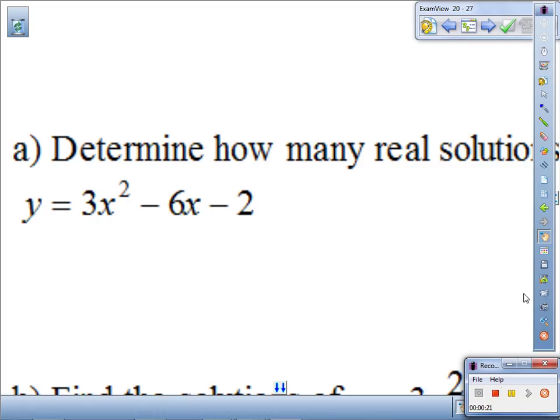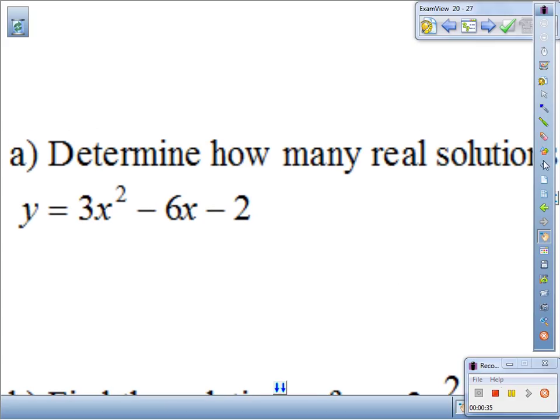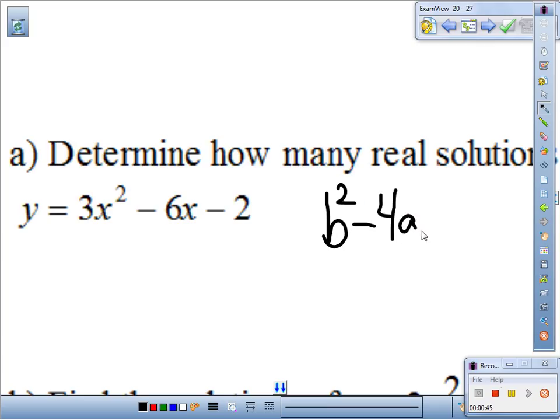When we covered quadratics towards the end, we came to a part where I said, let's do some predictions before we get to the vertex. You guys remember that? And I said, to find out how many real solutions we have in an equation, we use something that we call the discriminant. You guys remember that? And the discriminant that we use is b squared minus 4ac. So we need to write that and substitute values that are given through our equation.